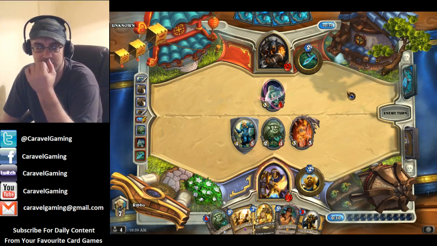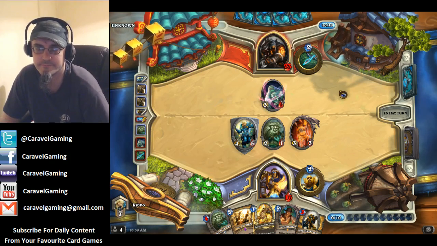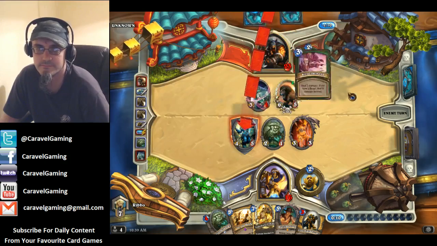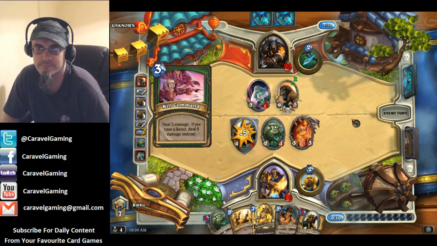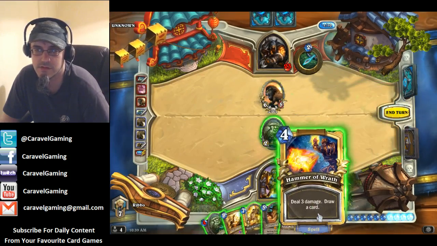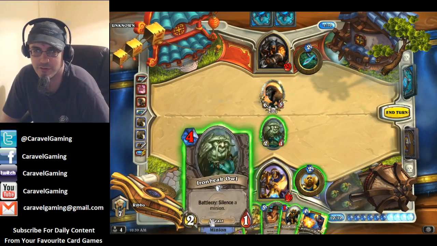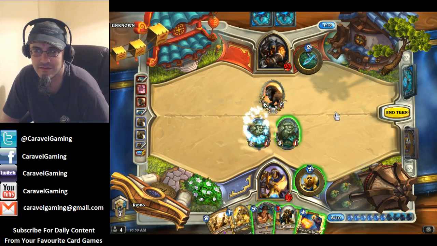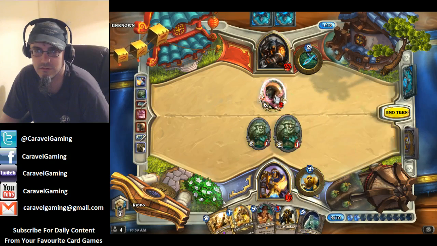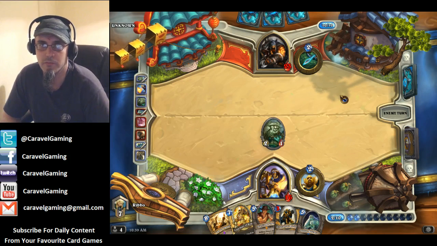Here comes the Unleash. If he's going to play it, this is the time to play it. So we can hammer this, hit it with that. That leaves us with 6 mana to do not a whole lot, right? And again, I don't want to make a 1-1 here. There's no point, is there?